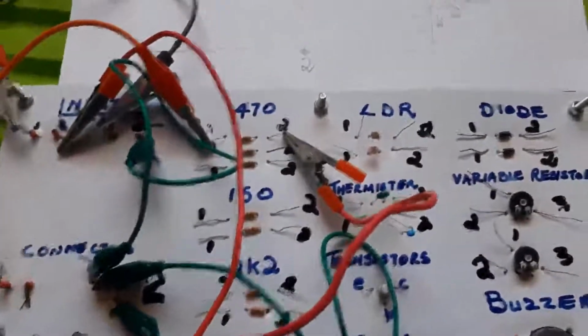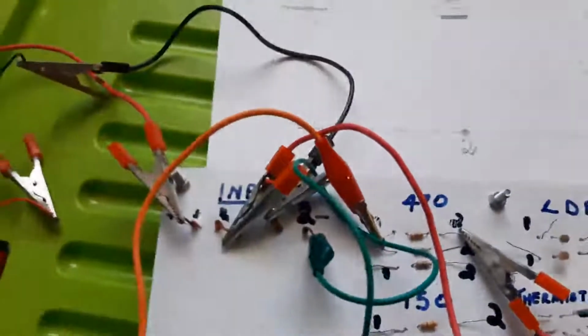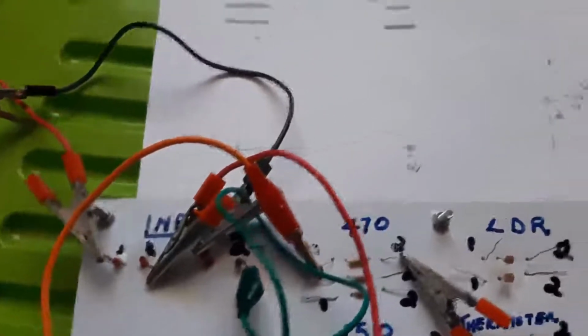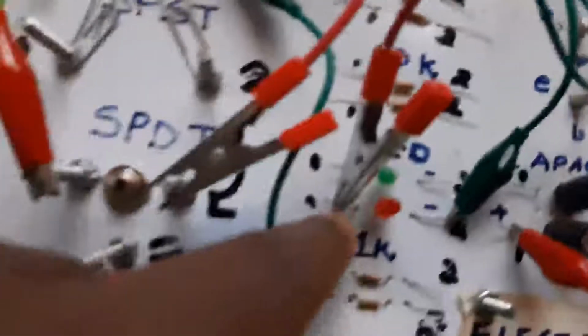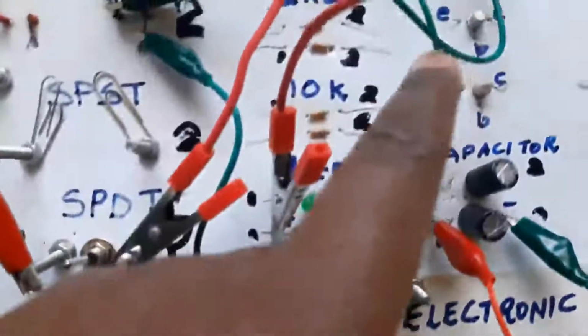And number 1 of the single pole double throw is going straight to the 470 ohm resistor. Let's just trace it. This is number 1 of the single pole double throw. Here it comes straight to number 1 of the 470 ohm resistor, and number 2 of the 470 ohm resistor is going to the LED. There it is, all the way to the LED. And the LED on the other hand must go to the bridge, and it's coming with a green wire to the bridge. There it is.